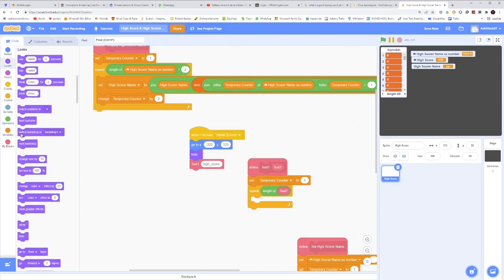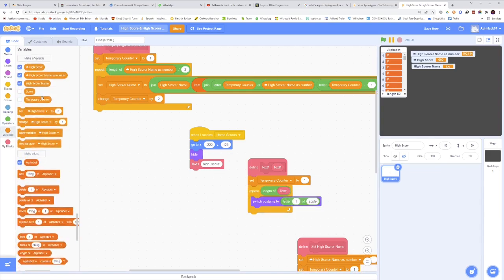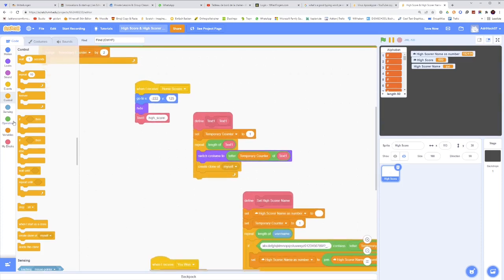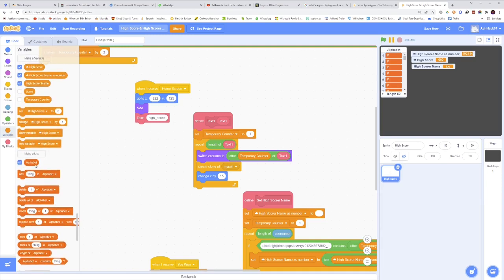Then take a switch costume 2, and then take letter of, letter temporary counter, so take the variable temporary counter of text, and then create clone of myself, then change x by 15, and then change temporary counter by 1.